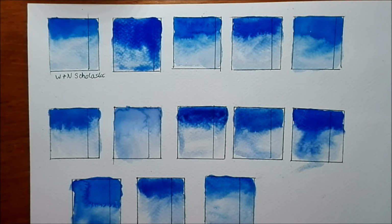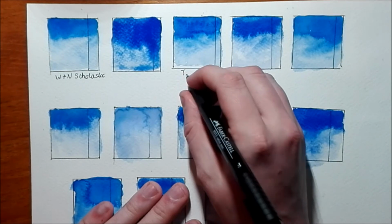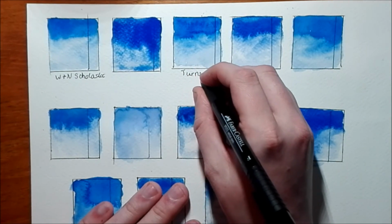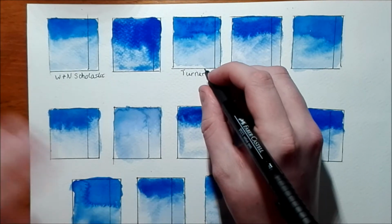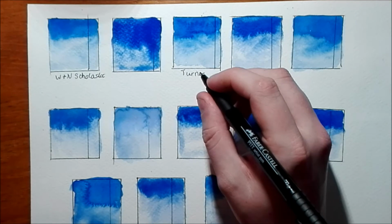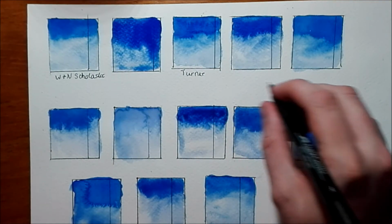The next one is Turner's. Turner's is a cheaper watercolour brand, and this paint did fairly well. There's nothing wrong with it, but there's nothing that really shines about it either. There's a little bit of granulation and the colour is good. It's fairly cheap.